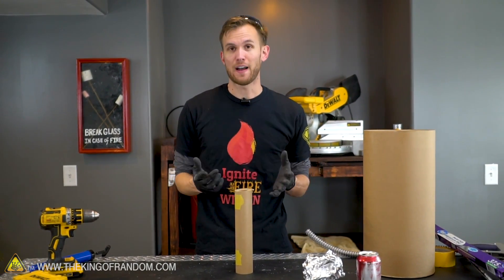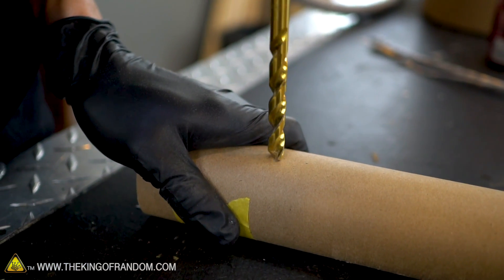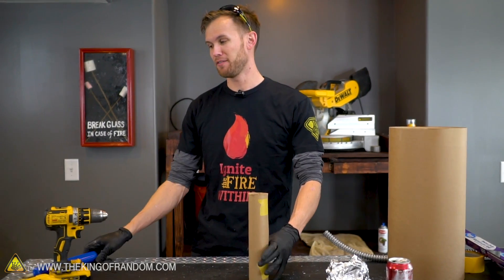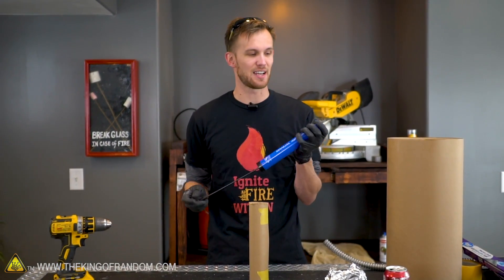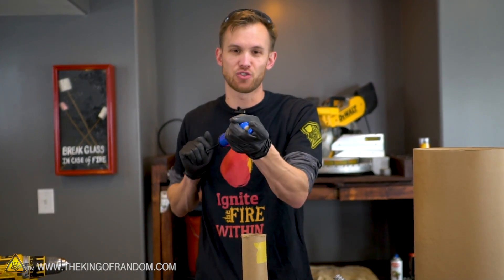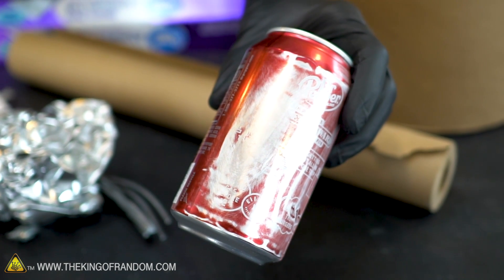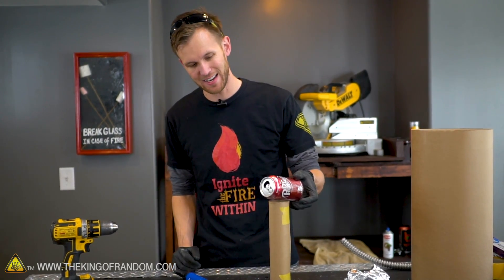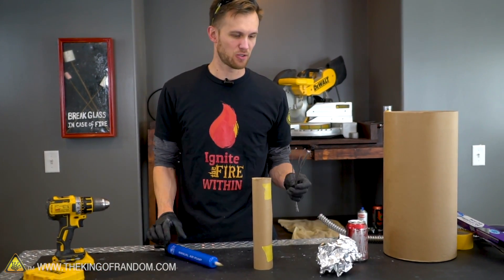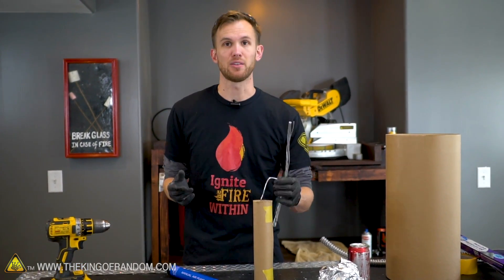So I want to make another modification. When you're making fire, you need fuel — that's gonna be the paper — but you also need oxygen. My thought is that we'll drill a hole down near the bottom so it can draw oxygen in, and if that doesn't seem like enough, I've got this little bike pump I've used as a cheap bellows before. It's got a little nozzle on the front and you just push on the back and it blows a concentrated blast of air out. Instead of using the can on this one, we might just go with the aluminum wire — just hook a piece of wire in there and see if it melts from the heat.